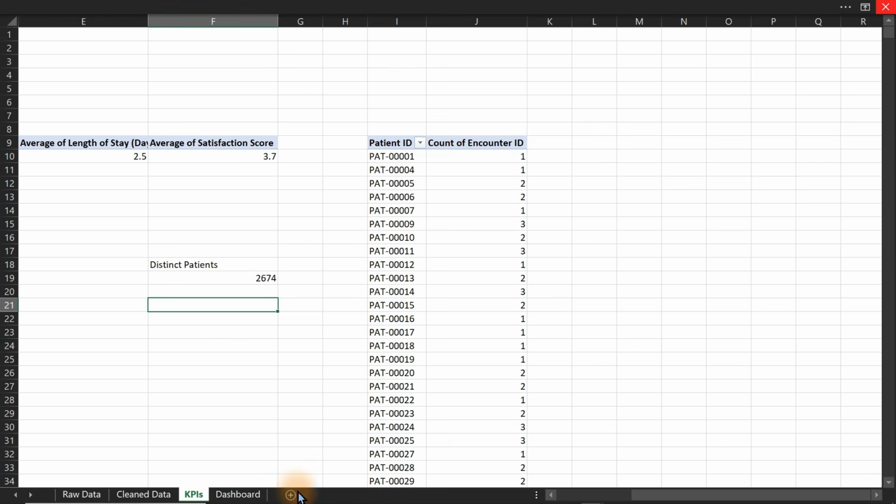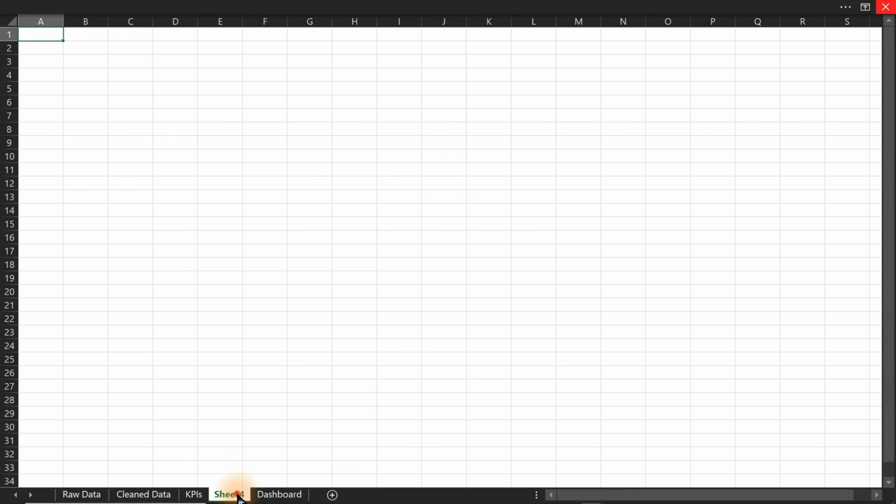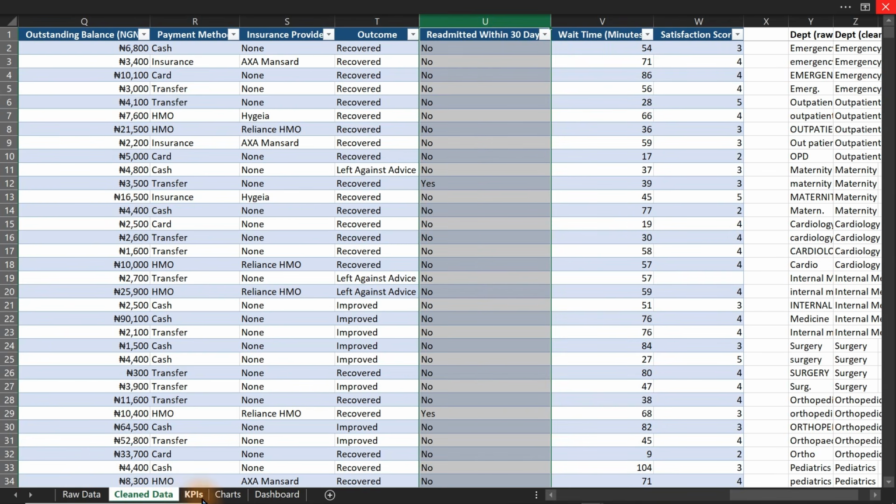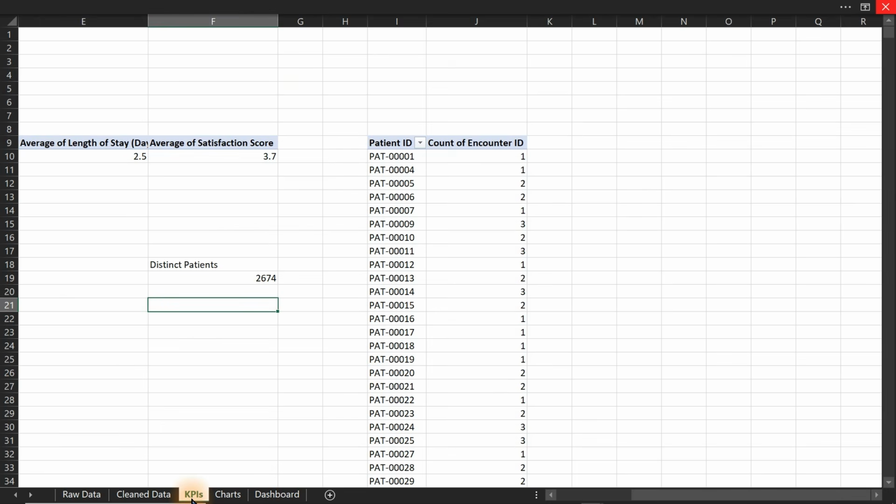Okay, so once we have done that, we open a different sheet right now and we call this sheet charts. So you can come over to this particular part here and create a different pivot table. But the problem with that is that we have what to call pivot cache. So it's got to be disconnected from our KPI right in here.